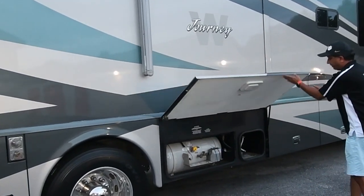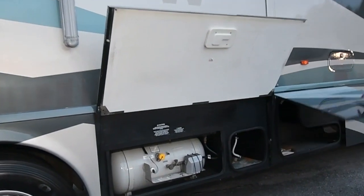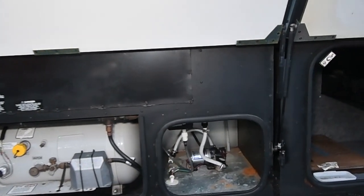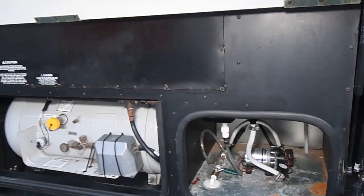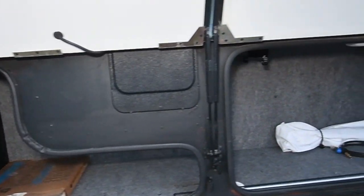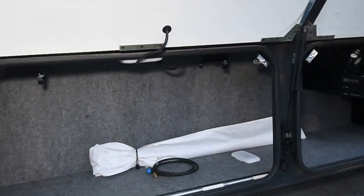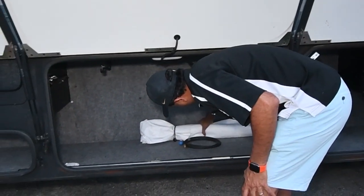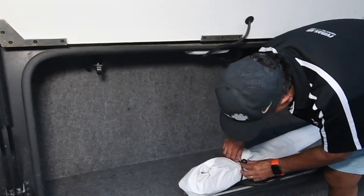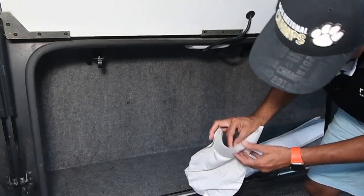Let's show them quickly all this. See, the water pump is located right here next to the LP tank. Easy, easy peasy if you ever have a problem to change them, unlike some other motorhomes that we have seen in our business. I think these are some kind of either window shades or something like that. Let's see what they are.